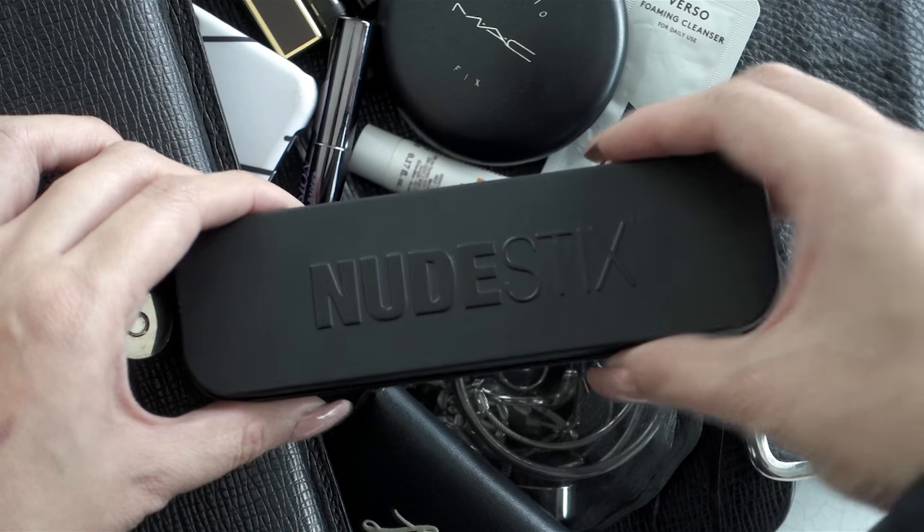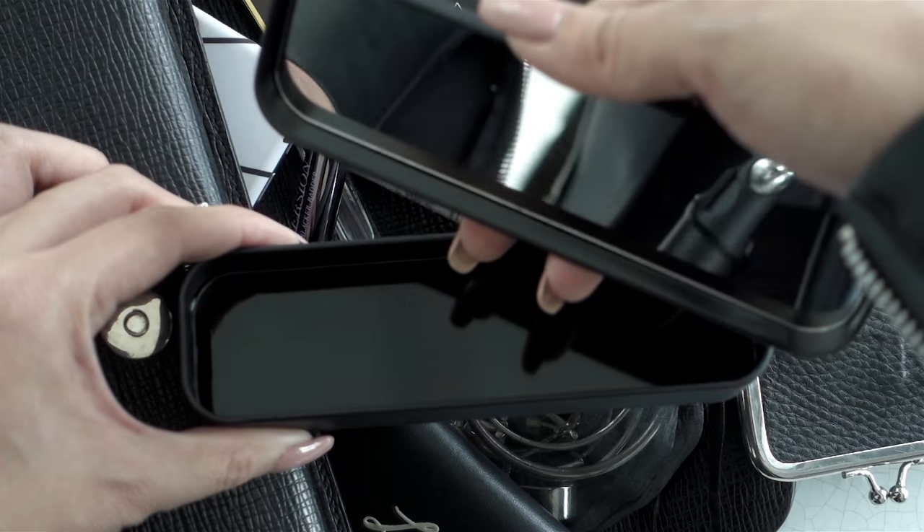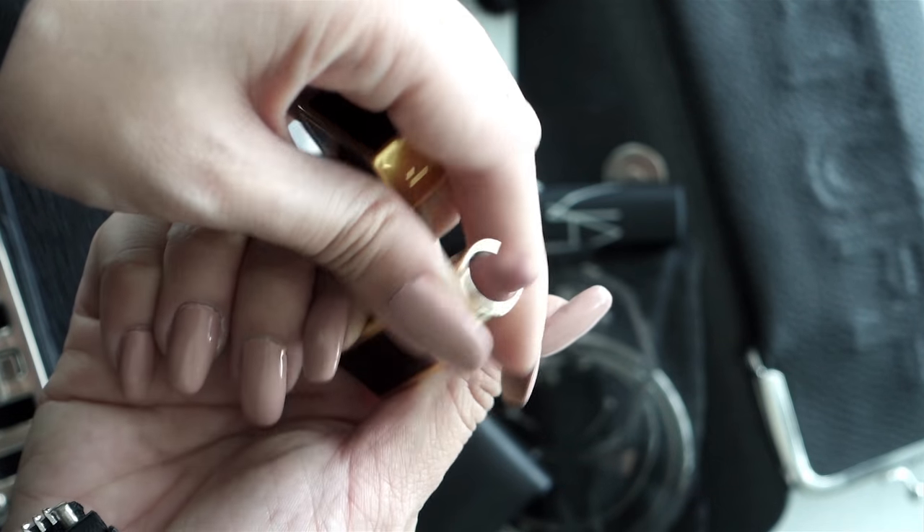The very last item in the main compartment is this tin box from Nude Sticks — it's not all Nude Sticks inside. Basically this box is like makeup I can use to put on an entire face of makeup. I've got some mini products from NARS — this is the tinted moisturizer and this is the primer. There's also a mini Tom Ford lipstick, it's so small and cute, in the shade Indian Rose, which is a really nice color. And then I've also got a Perversion mascara mini from Urban Decay — I love mini mascaras, they're just super adorable.